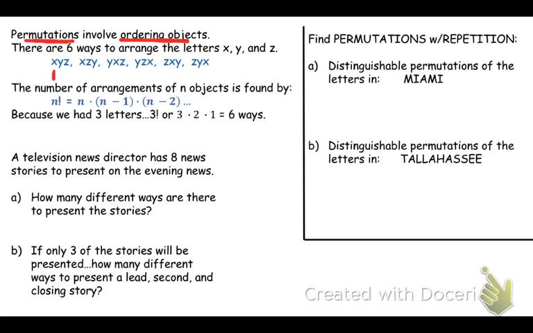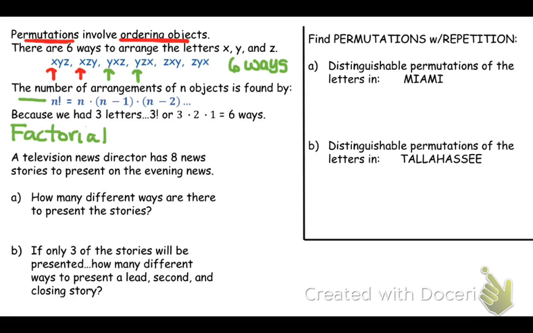Here we can see if we begin with the letter X, it can be followed by YZ, or if we begin with the letter X, it's followed by ZY. Next, we decide that we're going to start with the letter Y, followed by XZ, Y, then followed by ZX, etc. So we ended up with 6 ways when we listed them. And again, sometimes we're going to be dealing with values that are so huge, it's not going to make sense to try to list them. So we're going to be using something called factorial.